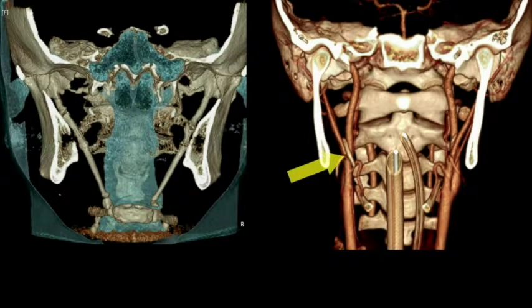This is the bifurcation of the internal and external carotid, and that's the styloid process. It passes through the bifurcation. If it gets big and they turn their head and they say, I got referred pain to my ear or my occiput or wherever, that could be it. It's a carotid impingement by the styloid process. You can't do this in cone beam. This is medical conventional CT. This is an intubation tube, and this is contrast agent.